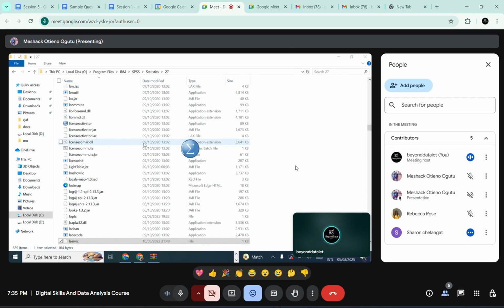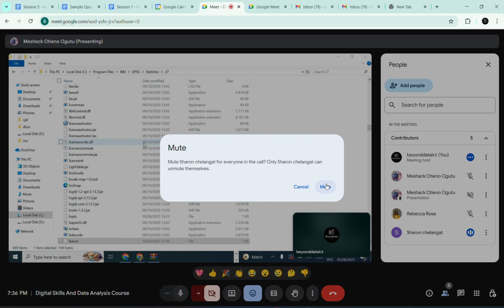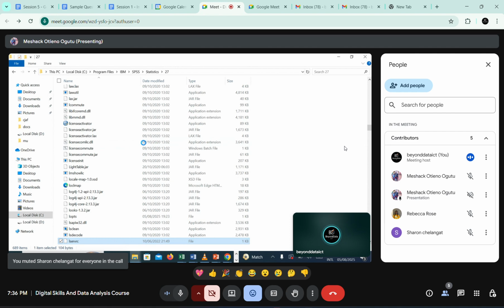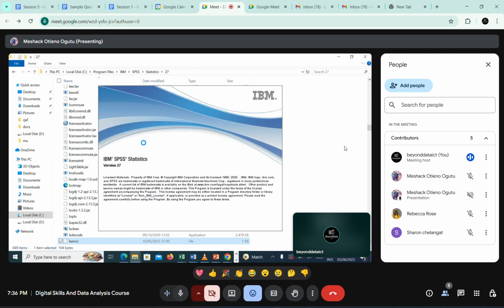So it's very powerful. And so Sharon, I think we'll mute you a little. All right. So that's opening for Meshach. So I think Meshach that's done. So that will be open in a few. So let's just see the window, the same as the one that I had when we started this session.